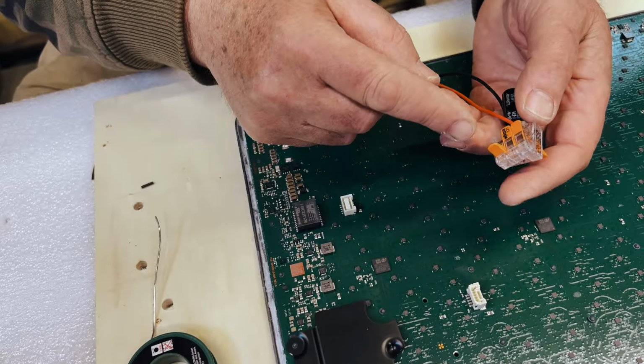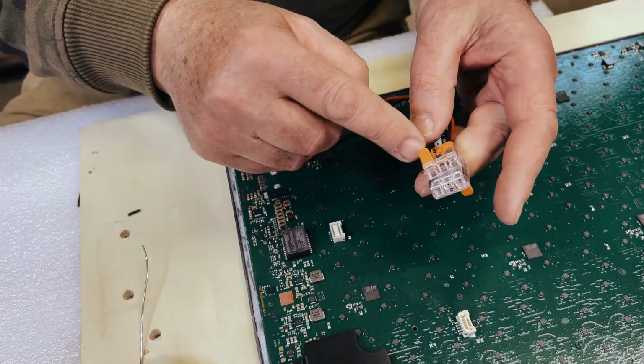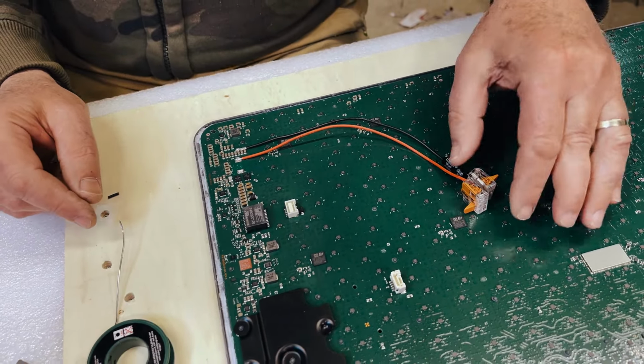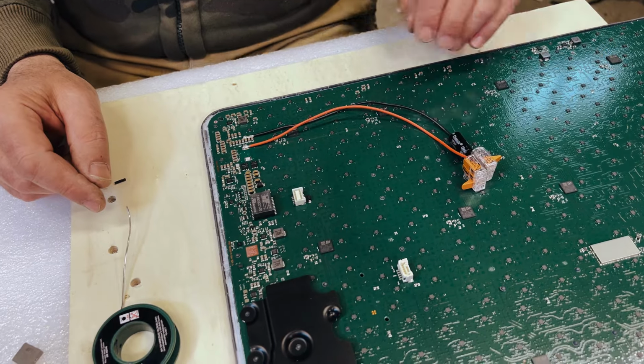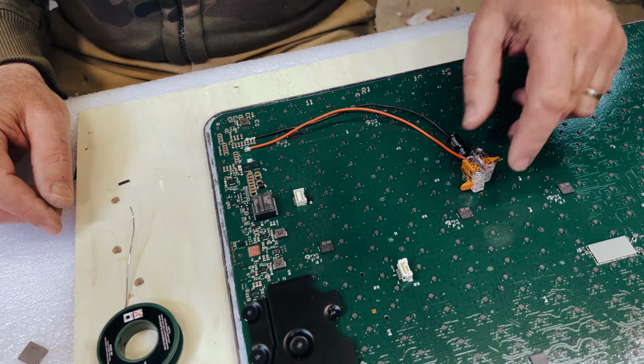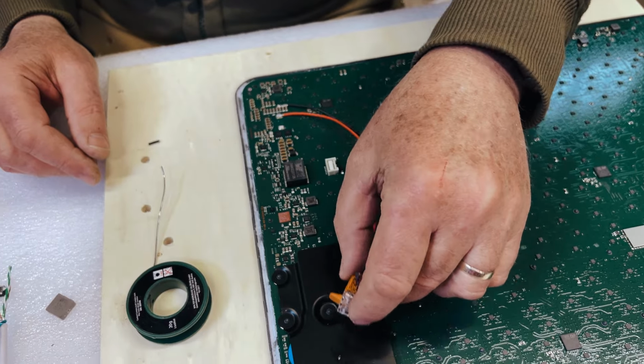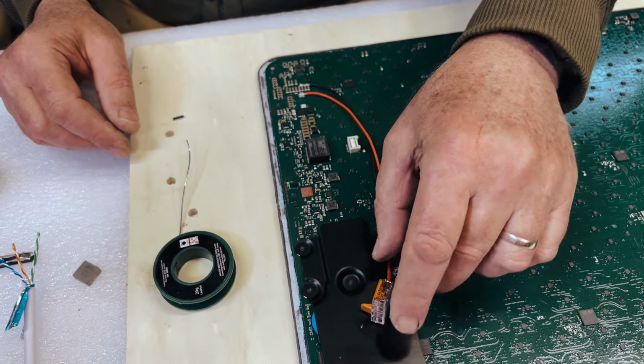So we're ready to put power into these Wagos. Positive power here, negative power there. We have our capacitor there. This should fit in okay in the overall housing, and we'll probably just perhaps fasten this down onto here somewhere like that, just to keep it safe and sound and out of the way.